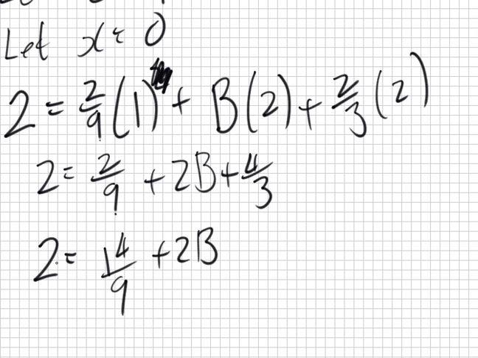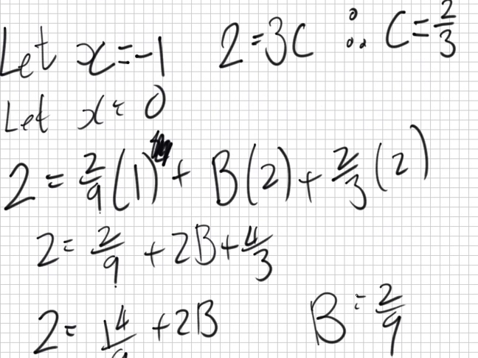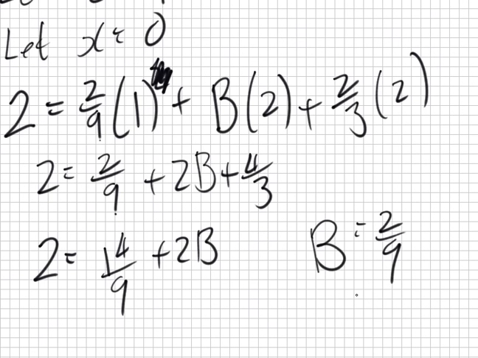So this would be 4 over 9. This is when I take it over, divided by 2. So 2 over 9. You're giving me the final answer, yeah? So b equals 2 over 9. Is it the same value as a? Okay.